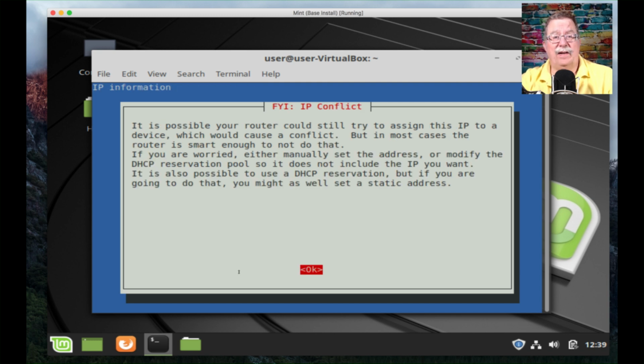So we'll hit Enter, and it's going to warn you about a possible IP conflict. Not likely to happen, because most good internet routers, when they go to give out an address, will first ping to see if there's a device responding to that address. And that's basically how it's going to check to see if it's there. If it finds it, then it will go on to the next address. So what I'll do is just do a reservation. We'll get around that one.